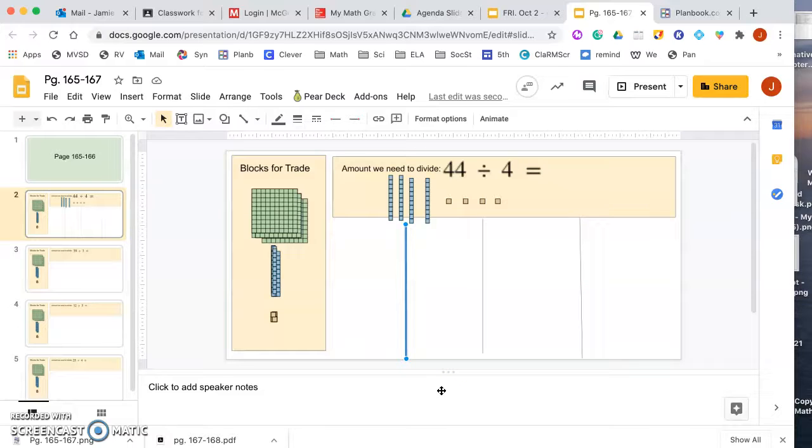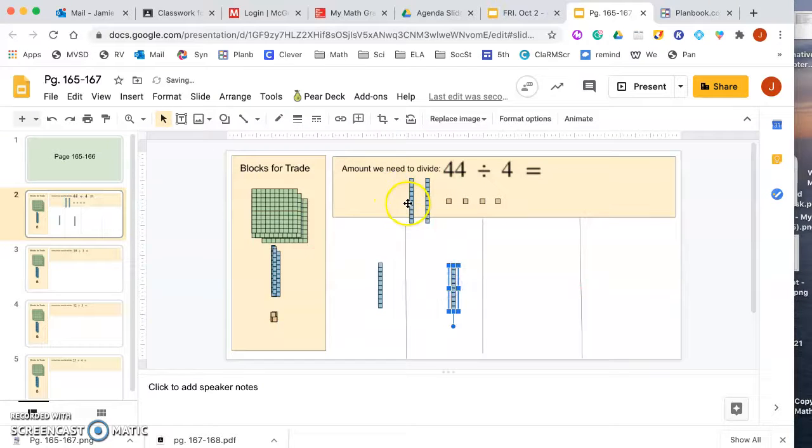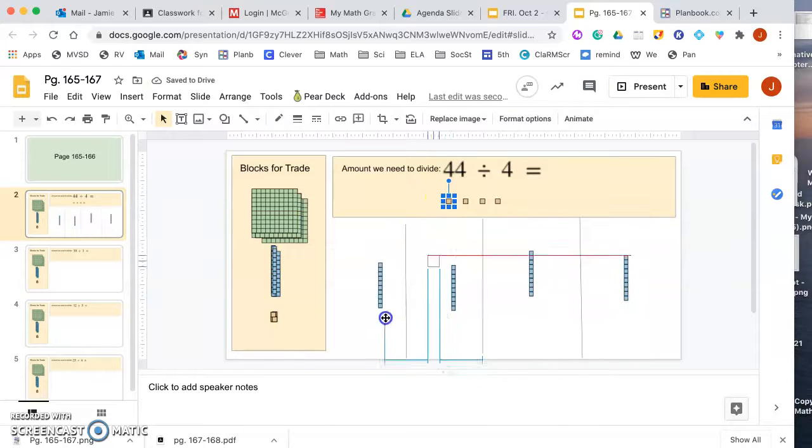I want to start by passing out my tens. So I'm going to start with my tens place. I'm going to do 4 tens, which is 40, divided by 4. And in this model, I have just enough. So I would put 1 here. That's 1. I'm going to give every section, because I divided by 4, a 10. And that works out nicely. There's just enough. And then I'm going to give every section a 1, if I have enough. And luckily for this problem, it is exactly equal.